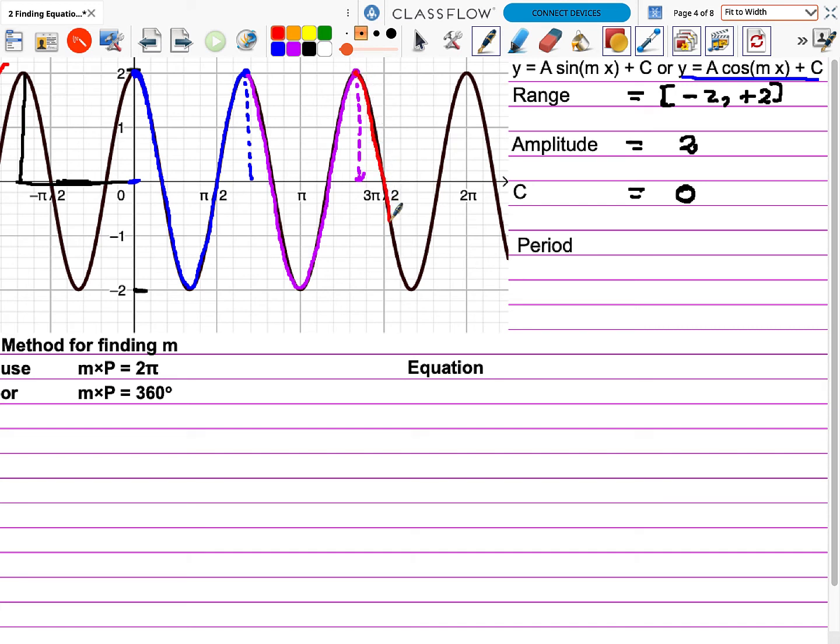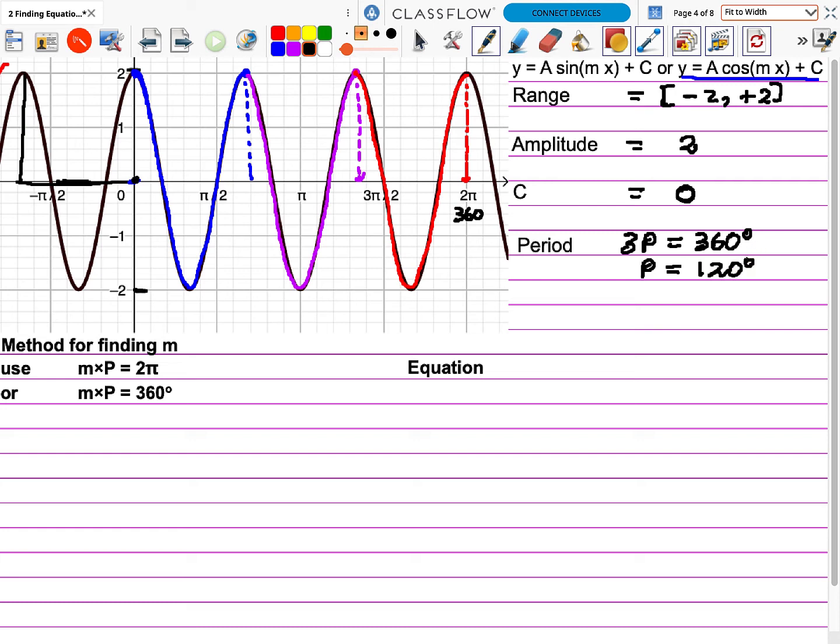So I draw the third period, and I come on round, and I come to the top, and fortunately there is a measurement, and that measurement is 2 pi, or 360 degrees, whichever you choose to use. I started at 0 and I finished at 360, but this is not a period. This was 3 periods, which is equal to 360 degrees. So therefore, dividing both sides by 3, 1 period is equal to 120 degrees.